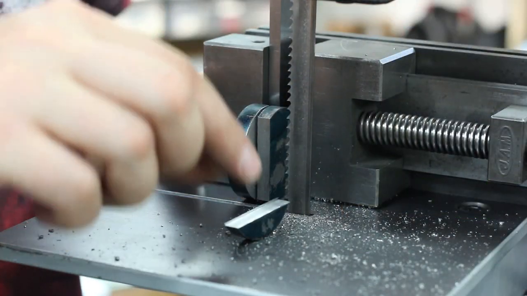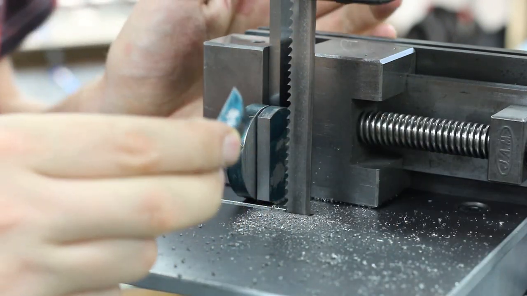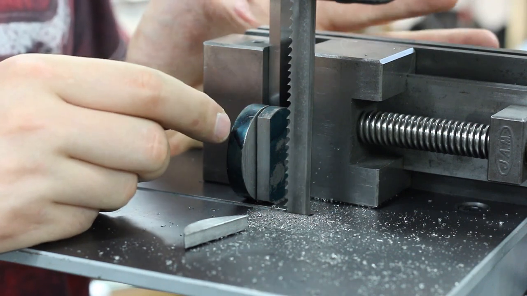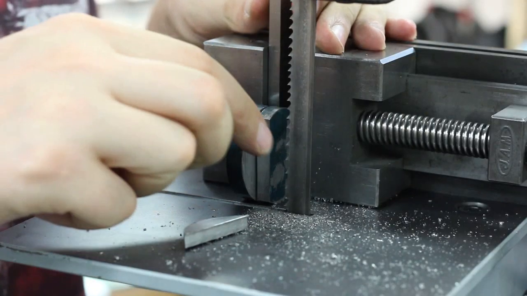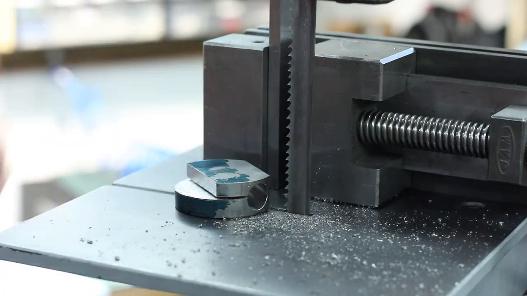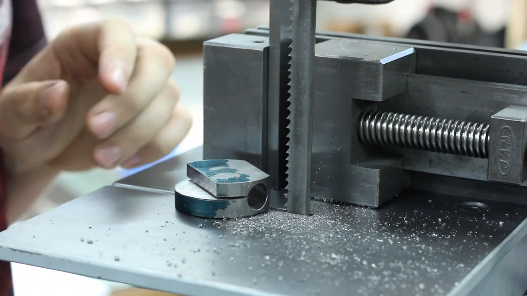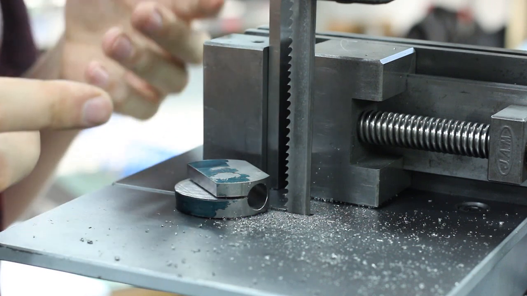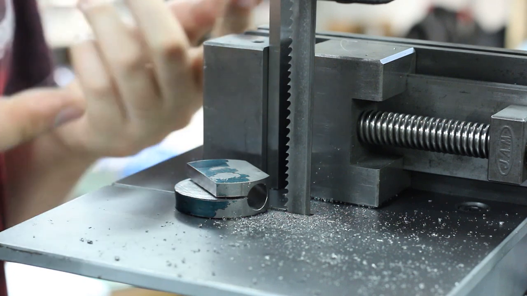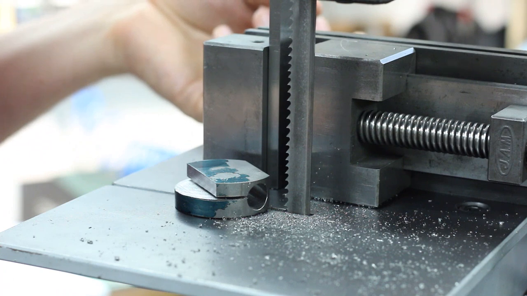I cut the flexure slots and I also removed this chunk of material. This has no real function to be removed, it just makes the clamp look a bit more streamlined. So that's the clamping element. Now we just need to clean up the bandsaw surfaces, which don't look too bad in the first place to begin with. Somebody a little bit less fussy could just touch them up on a belt sander, but I don't have a belt sander so I'm doing it another way.